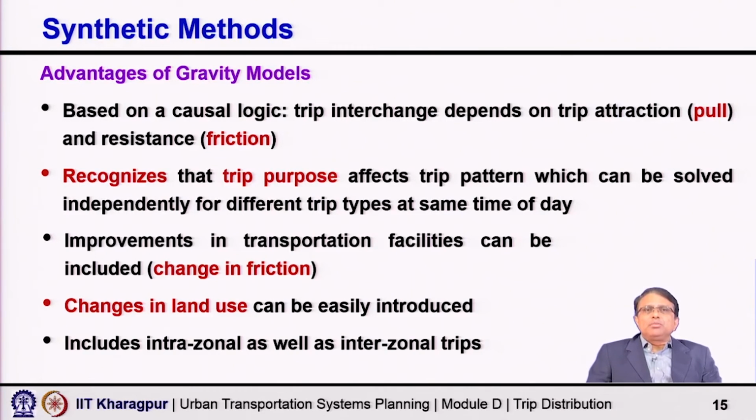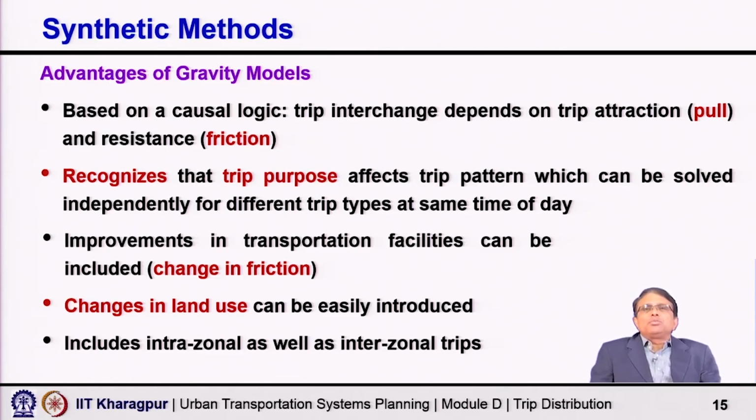Improvements in the transportation facilities can be evaluated. That is the greatest advantage of using this kind of gravity model. As a matter of fact, with any kind of synthetic model, if the transportation system is improved, the travel time is improved, the travel cost is improved, one can check with those.